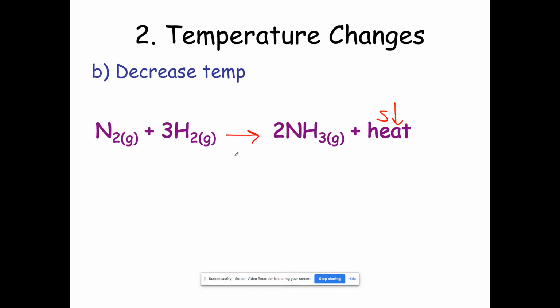I didn't include that step. So we're at equilibrium. We don't have enough. We shift towards, which means the ammonia goes up. These gases go down. Okay? So too much, shift away. Not enough, shift towards.